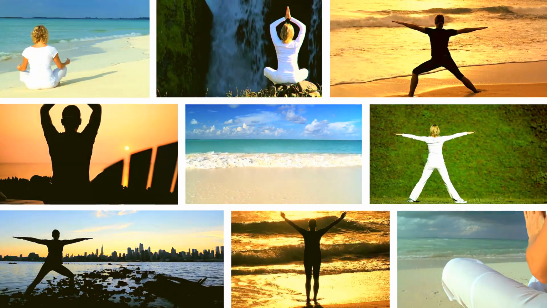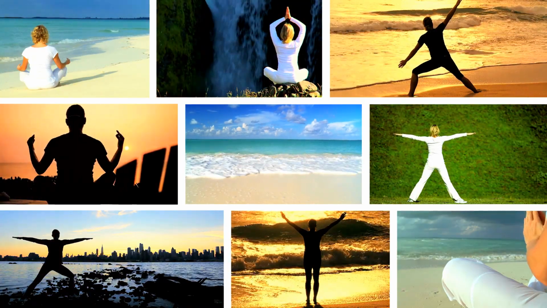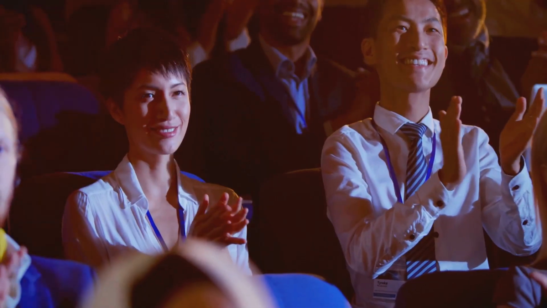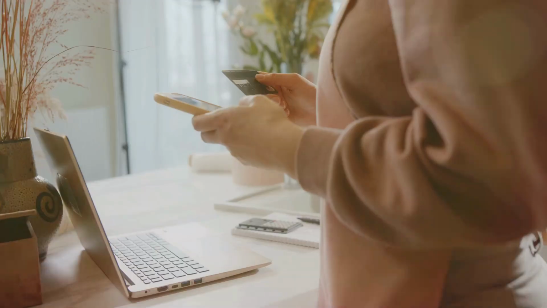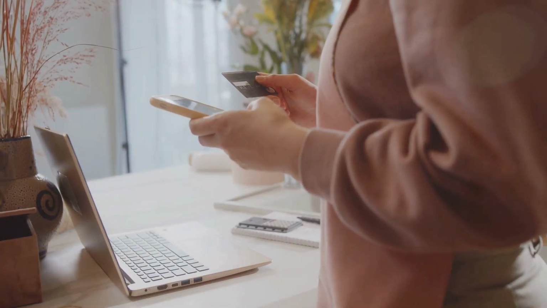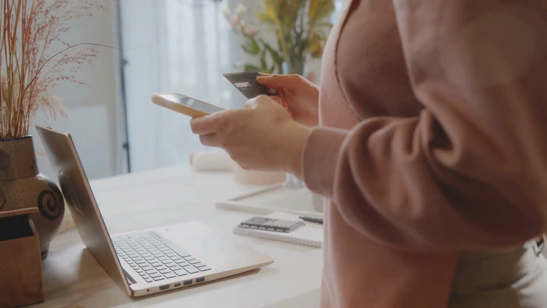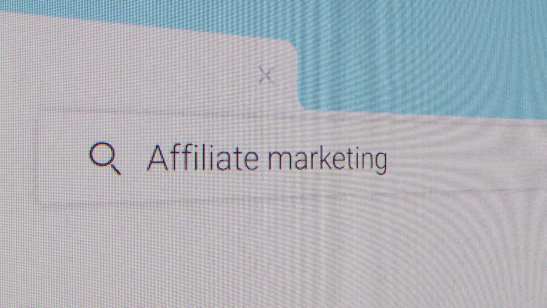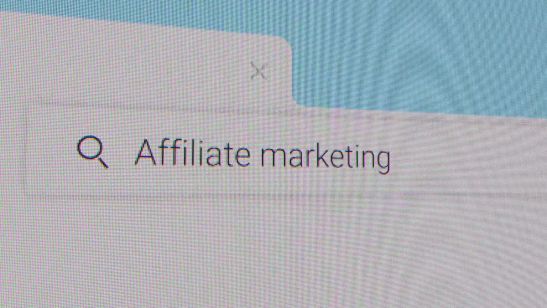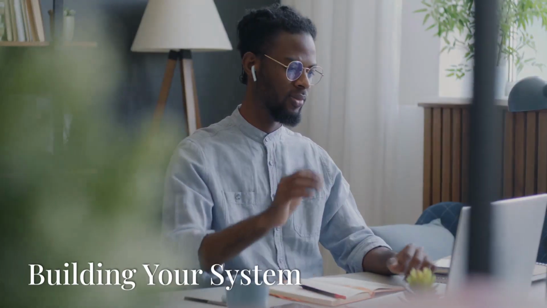Let's break down the key elements. Choose your niche. Focus on health, wealth, relationships, or happiness. Attract relevant audiences. Receive payments. Set up PayPal or a bank account. Find affiliate links. Explore platforms like ClickBank, Amazon Associates. Promote affiliates. Build a platform with valuable content and place your affiliate links.